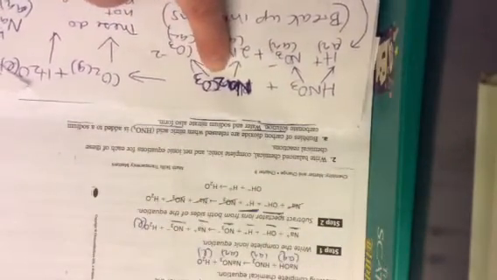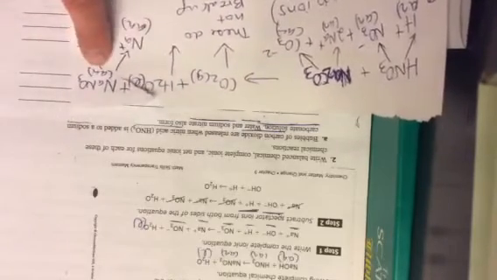So here is the equation. We have nitric acid and sodium carbonate. That's nitric acid and sodium carbonate are reacting. They make CO2, water, and sodium nitrate. Now these two reactants are aqueous, but the products are gaseous CO2, liquid water, and sodium nitrate aqueous. Okay, that's like a normal equation like we've done before.